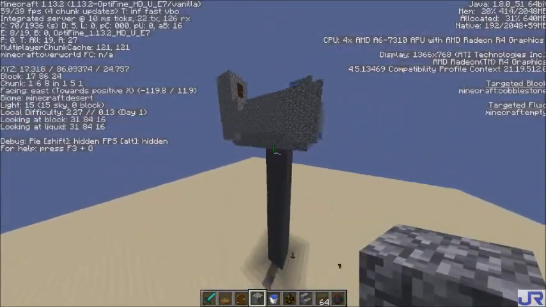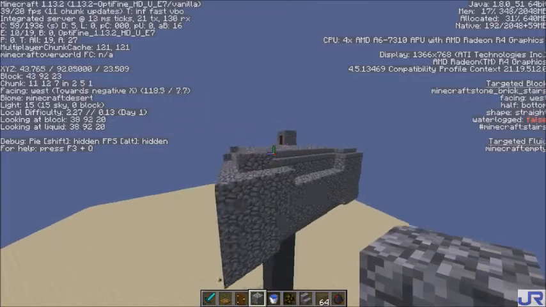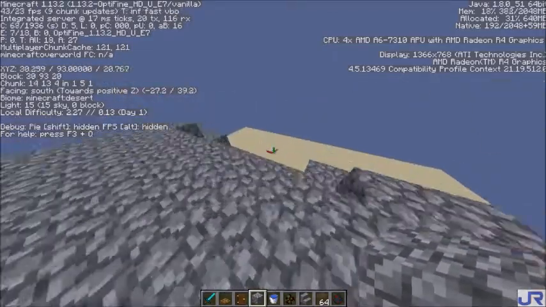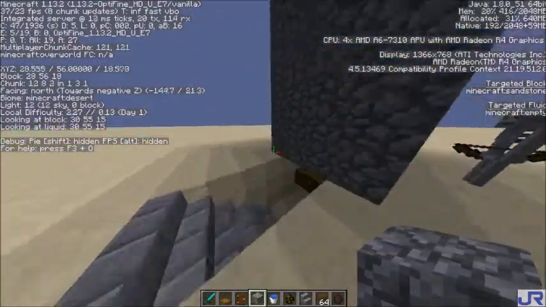And this is what it looks like from the outside. Now you can build any sort of contraption to get yourself up. Me personally, I like elevators, so yeah. We'll just leave that and come back to it, and then hopefully we'll find some mobs.